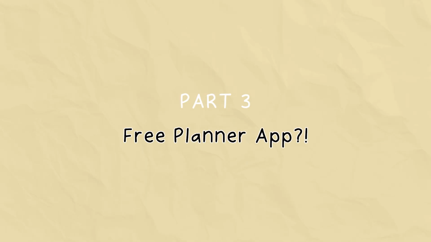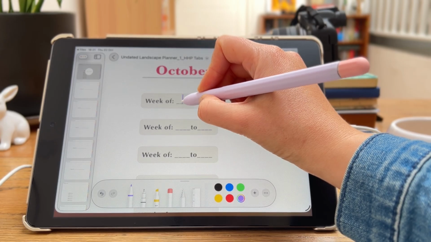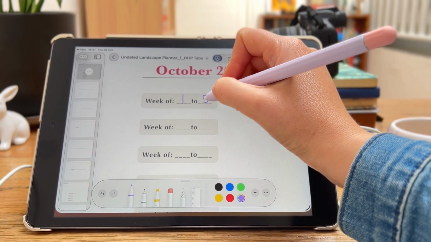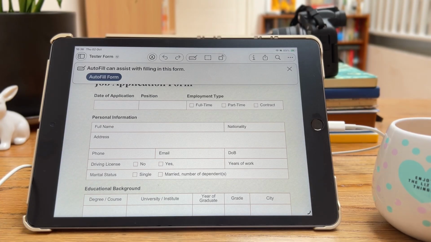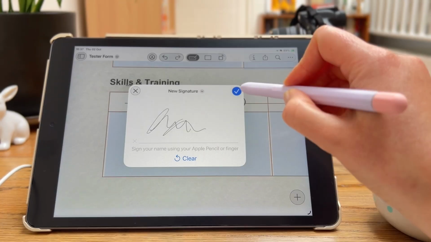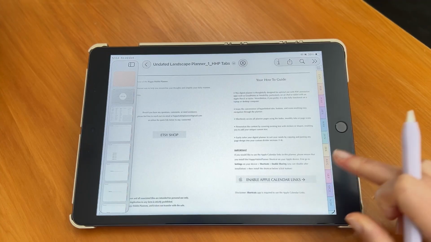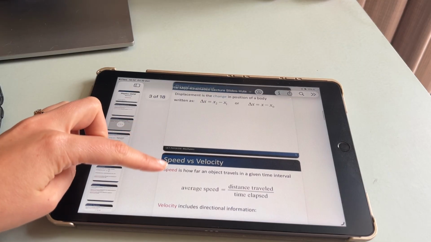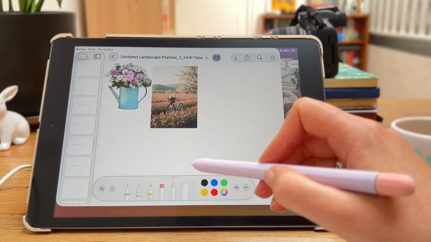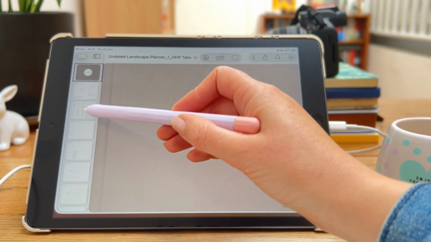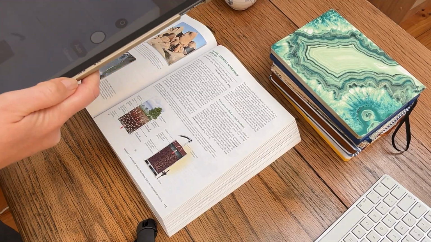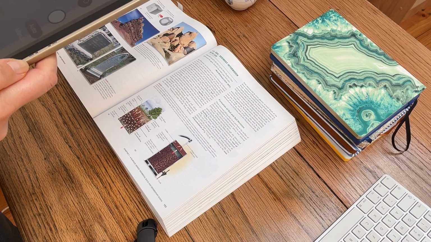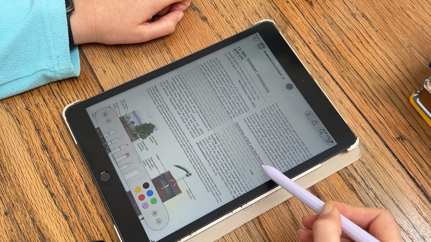You might not even need GoodNotes or any other note-taking app anymore. The new Preview app now lets you annotate PDFs, highlight text, fill in forms, and even sign documents. It's great for hyperlinked PDFs, lecture slides, or even digital planners. The sidebar helps you jump between page thumbnails. You can even scan and annotate documents, which is perfect for handwritten notes or highlighting textbook pages.